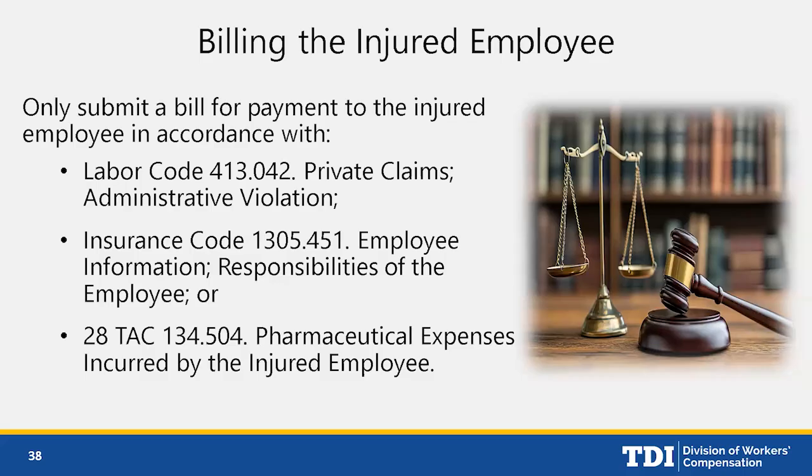Injured employees that have a network claim are responsible for selecting healthcare providers that are in the network. You can read more about this in the Texas Insurance Code, section 1305.451. And also when an injured employee has paid for medication prescribed by a doctor. This is usually when the pharmacist collects the cost difference of a brand name and generic drug. You can find more information about this in Rule 134.504.